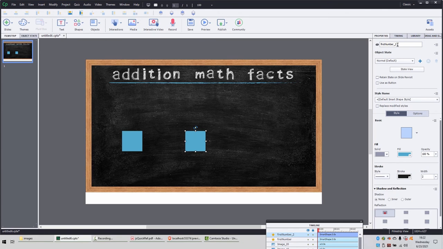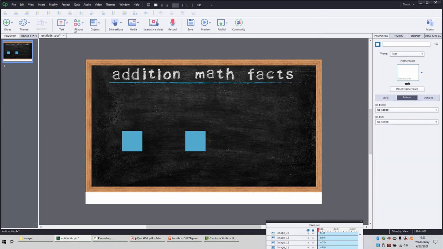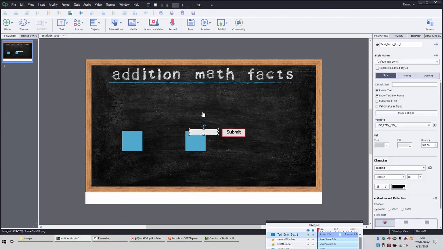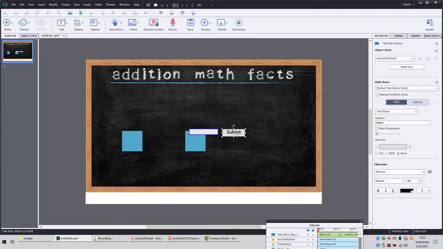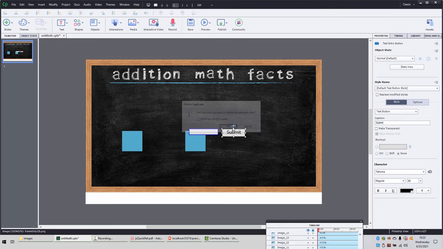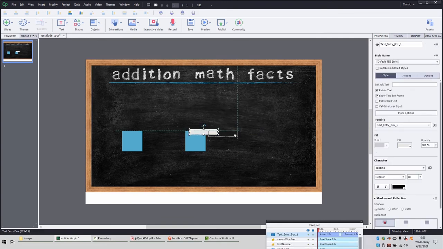Okay, let's change the name of this from firstNumber_2 to secondNumber. All right, now I'm going to need a text entry box. We'll go ahead and get rid of that submit button, highlight it and delete, and we'll use our text entry box here.